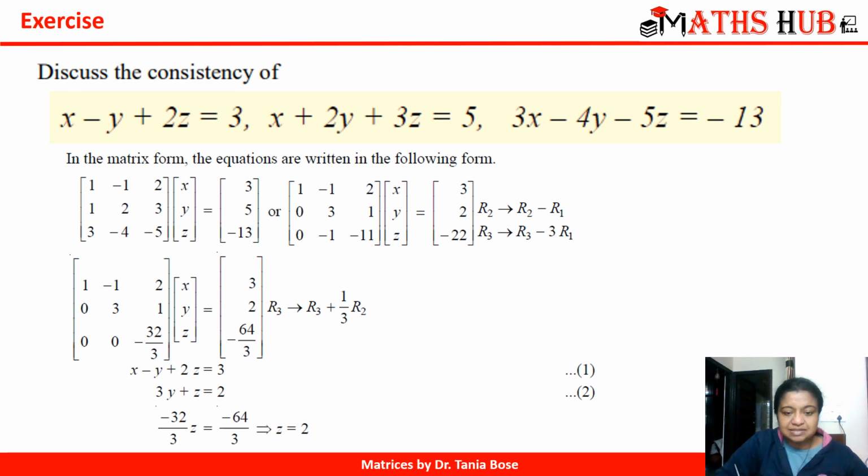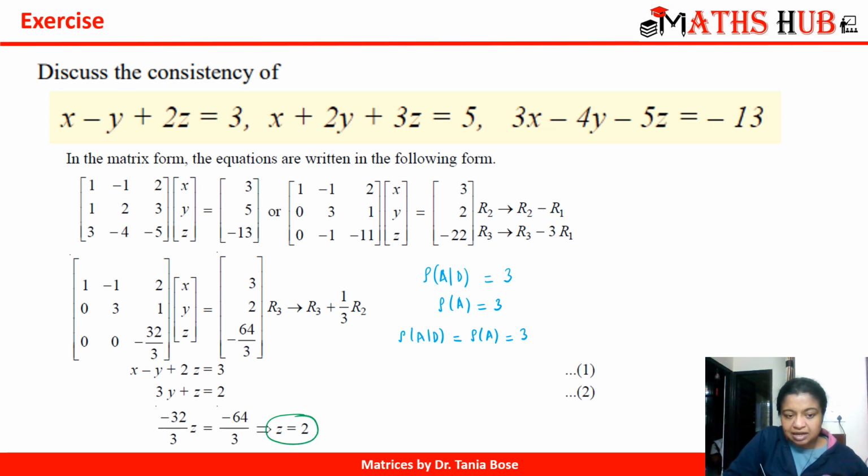So at this stage, you can see that if I visualize it in the form of an A augmented B matrix, I can see that the rank of A augmented B is 3 and the rank of A is also equal to 3. So rank of A augmented B is the same as rank of A and it is the same as the number of unknowns. So this will definitely lead to a unique solution, right? And then how to get the solution? We can start making the equations from the last one. So the last equation is minus 32 by 3z is equal to minus 64 by 3, which will give you the value of z equal to 2.